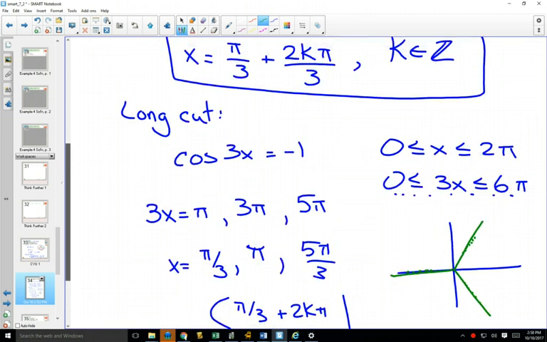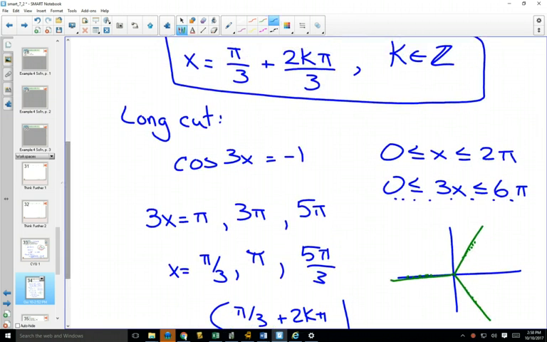In the shortcut, we got as our answer pi over 3, which is this one. And then instead of having to go 2k pi, which is full times around, this one noticed that the spaces in between these are equally spaced by a third of the time around. So 2k pi divided by 3 means that you're jumping like this. And you would still get them all. But you are hopping only a third around each time. And it would still list all the coterminal ones.